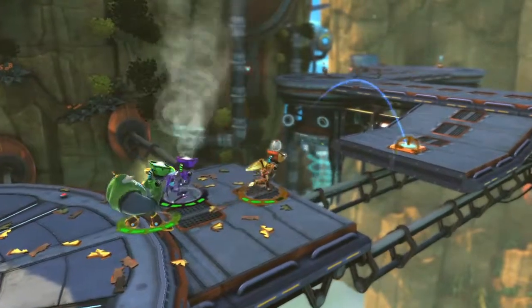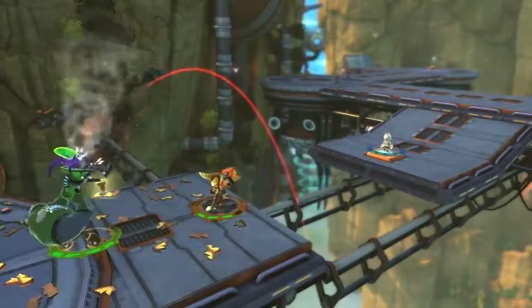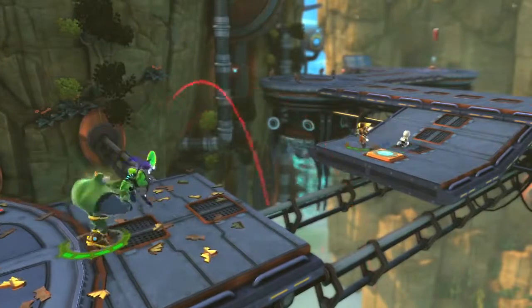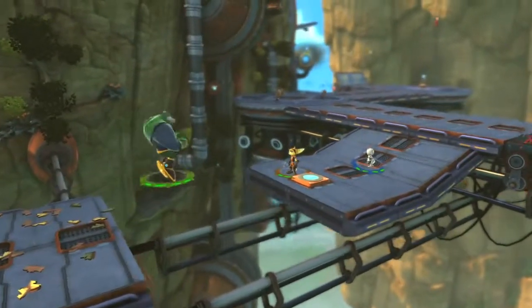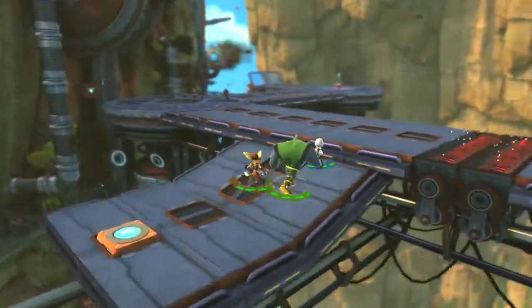This is a new gadget called the Vacuum 4000, and this comes in really handy for throwing your friends across chasms. But you have to be careful, and you really need to know who your friends are when you use this.